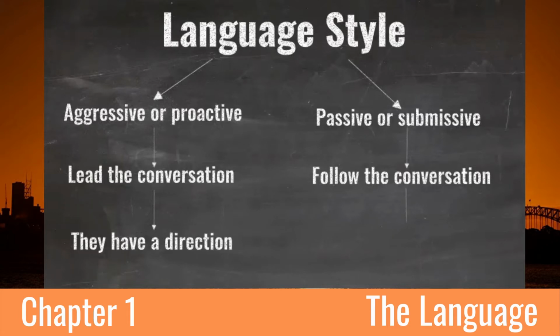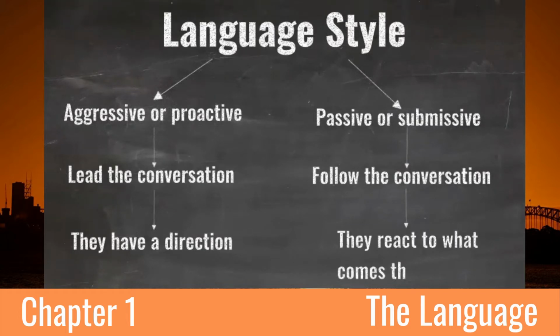On the other side, there are those who follow the conversation. They react to stimulation. Often they don't have a direction or a clear purpose for being in the conversation. They react to whatever comes their way. One person once gave me an example. It's in a specific context, but these two macro areas are representative of what we're talking about. In shopping, there are shoppers and hunters. Shoppers go around, they look around, they don't know what they want specifically. They let the environment stimulate them. They might buy something that captures their attention in that moment, even if they don't need it.